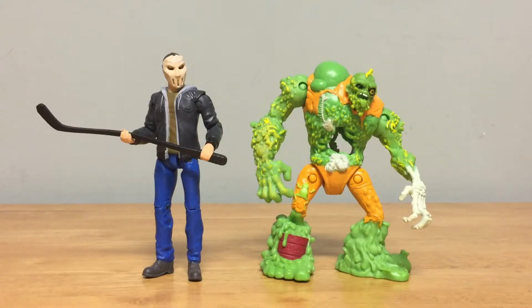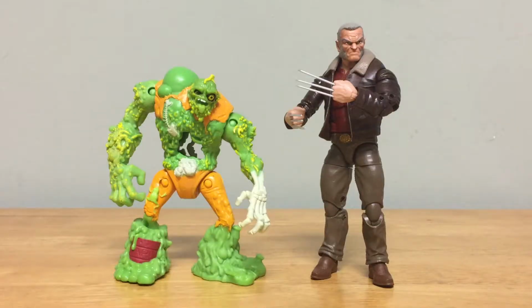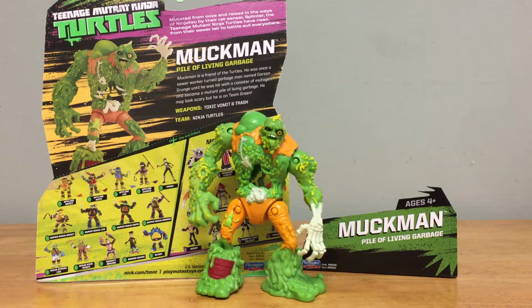Here he is next to the movie version of Casey Jones. And for the last comparison, here he is next to the Marvel Legends Old Man Logan figure. And Logan is actually on the short side for a 6-inch Marvel Legend, so you can see Muckman's pretty small. Alright, so that's my review.